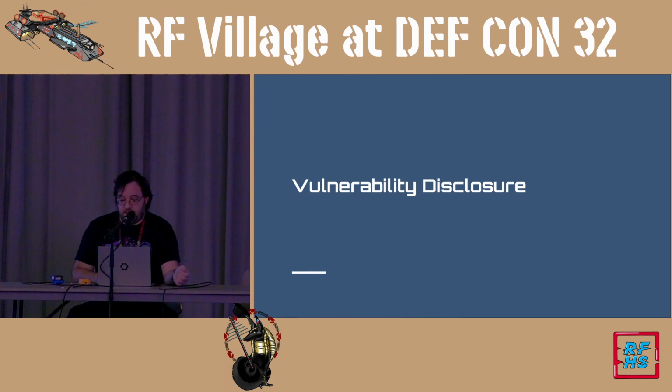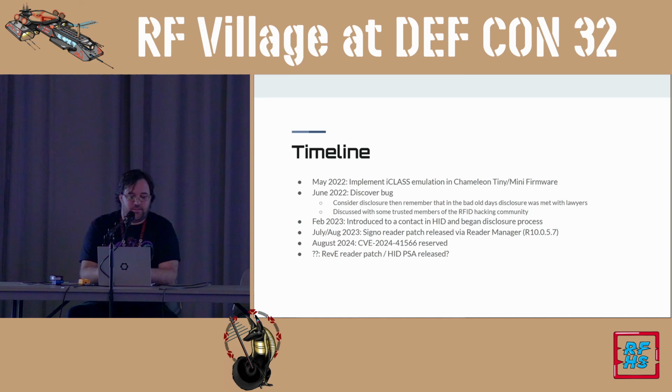So, on to the next bit, vulnerability disclosure. So, the timeline: implementing the simulation, discovering the bug, fixing the bug, pull requesting it. And I was a little bit torn when I discovered this, because I go to an airport to go on a plane, as you do, and I walk around, I see these HID iClass readers on the walls, and I'm just like, shit, I know some problems with those. And I'm like, I like going on planes. I like my planes being secure. And I know that there's some problems with the readers securing these facilities. I don't like this. I want to arrive at my destination safely.